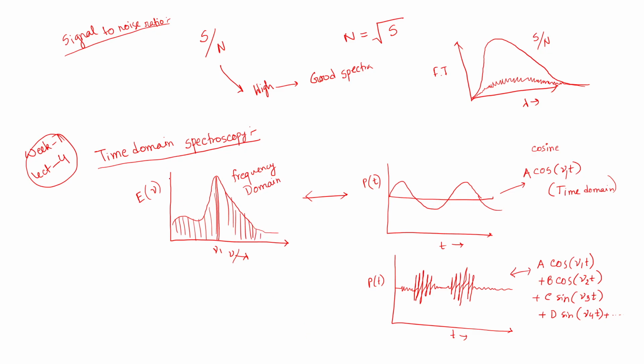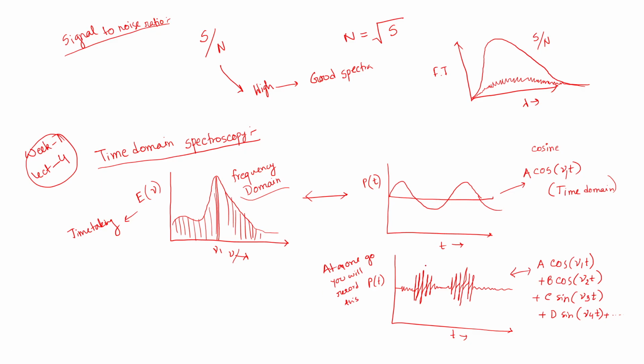Multiple nus are present. So for frequency domain measurements, you need to scan all over this nu or lambda to get this spectra. So it is time taking. At each point it will take the intensity or the absorbance to get this. But this time domain spectra, you will get in one go. In one go you will record this. So this is one of the advantages of time domain spectroscopy.